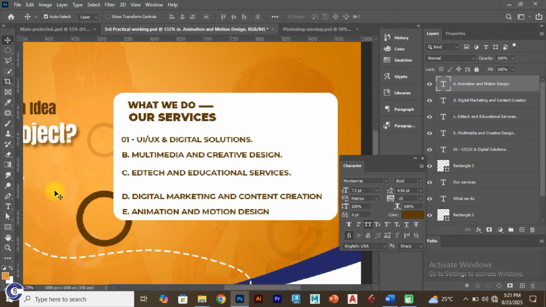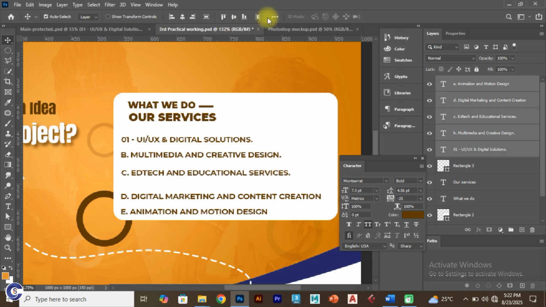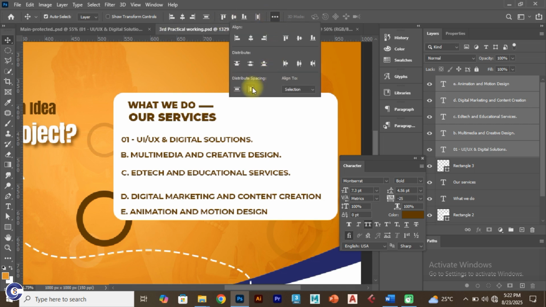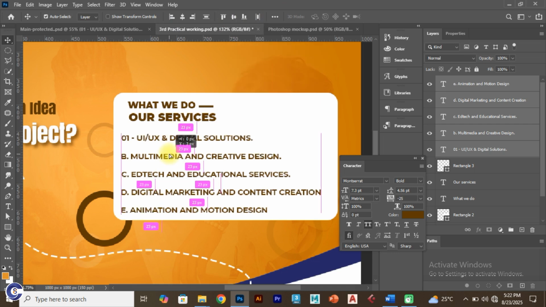When we have all of this, of course it's unevenly spaced, so we'll click this, hold shift, click this, so we just move them around to be sure they're all selected. So first thing, we'll align them like this, then we'll click this and distribute. No, not this, actually we need this rather. Good, so it's equally spaced out.